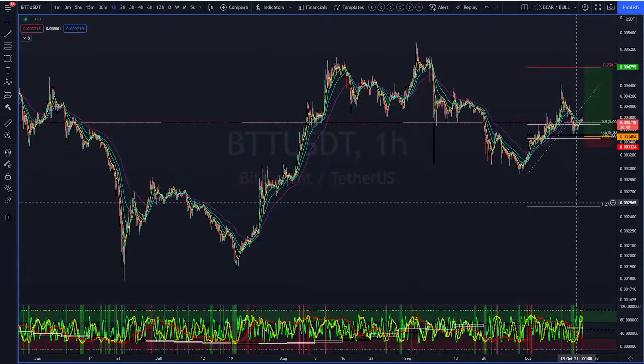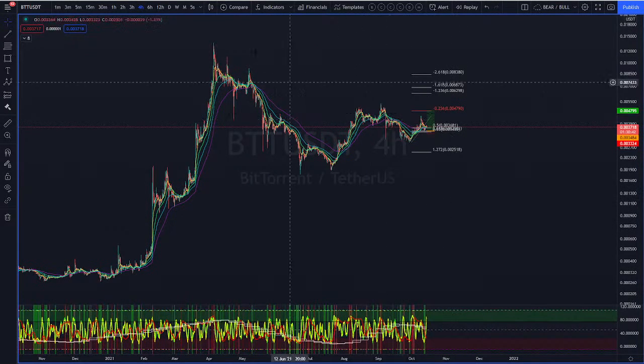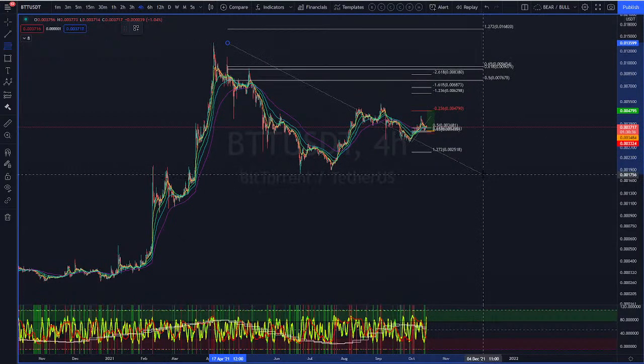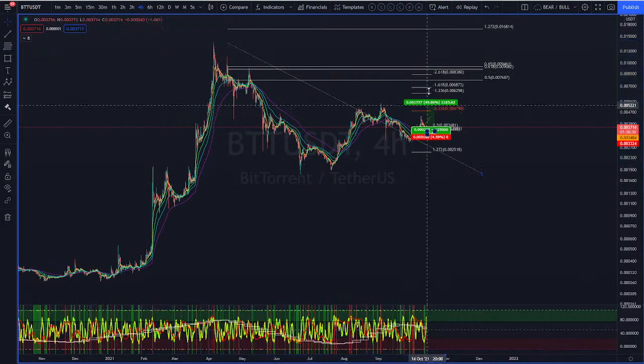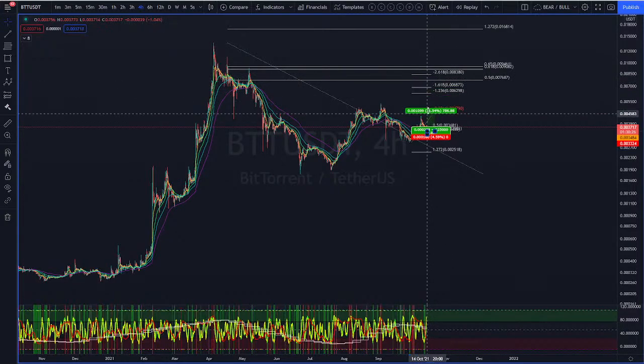That's a good return. And going back to a 4-hour, let's just see if that lines up with anything. Actually looking at this, it may want to go up even higher. Because if we take this high to this low here, we've got our target all the way up here, potentially somewhere in this range. So you might actually be able to get 100% on this.